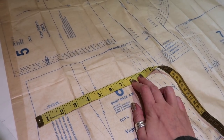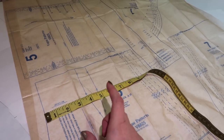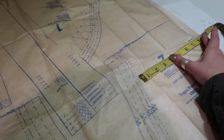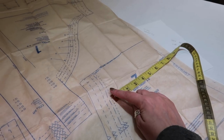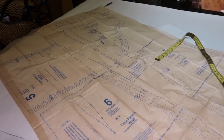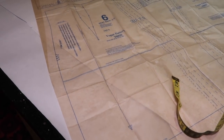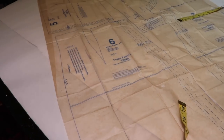The back skirt piece is just under nine inches to the size 8, and I need to double that and remove the seam allowance — five eighths twice from each side. For the front, measuring along the waistline comes to around about eight inches; remove the seam allowance of two times five eighths of an inch, then double the remaining measurement. Write those down and add them up. For the waistband, since we have ties, you want your natural waist measurement plus about half an inch of ease. For the hips, go for an inch of wearing ease — you don't want any negative ease on those two places.